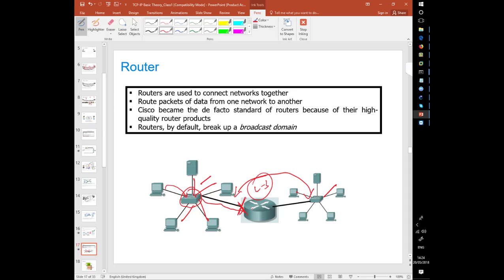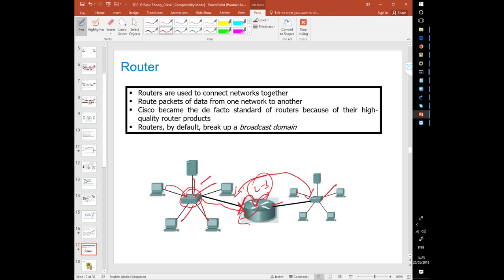The router will not forward this broadcast to this interface. The router will do a routing lookup. It will check if it has any information regarding this packet. Based on the information, it will forward the packet. If it does not have any information, it will drop the packet here only.